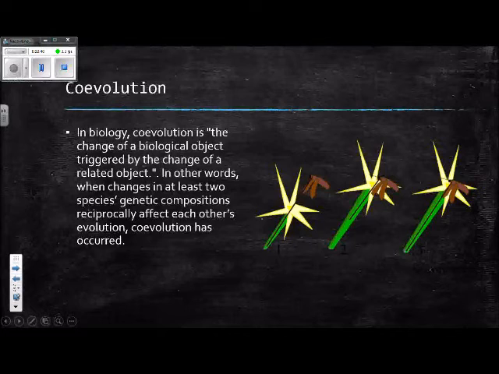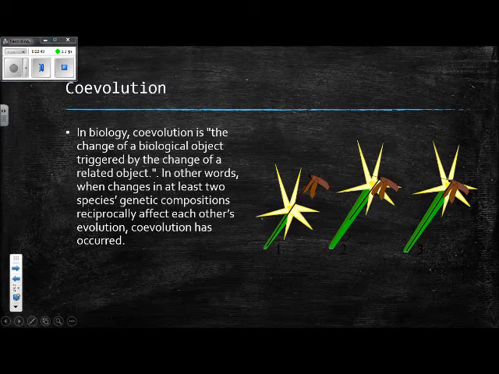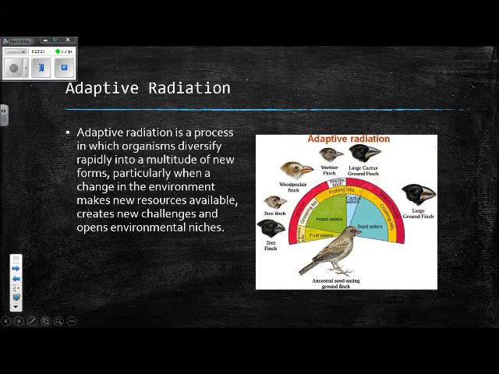Okay, coevolution. This is when two totally separate species evolve together. For example, we have a flower. It's kind of hard to see, but it's a bug that has a really long nose. The flower, for some reason, started growing longer. So the bug's nose had to grow longer as well, so that the bug could get the nectar from the flower, and so that the flower could be pollinated. They had to evolve together so that they could work. Does that kind of make sense? Kind of, sort of.